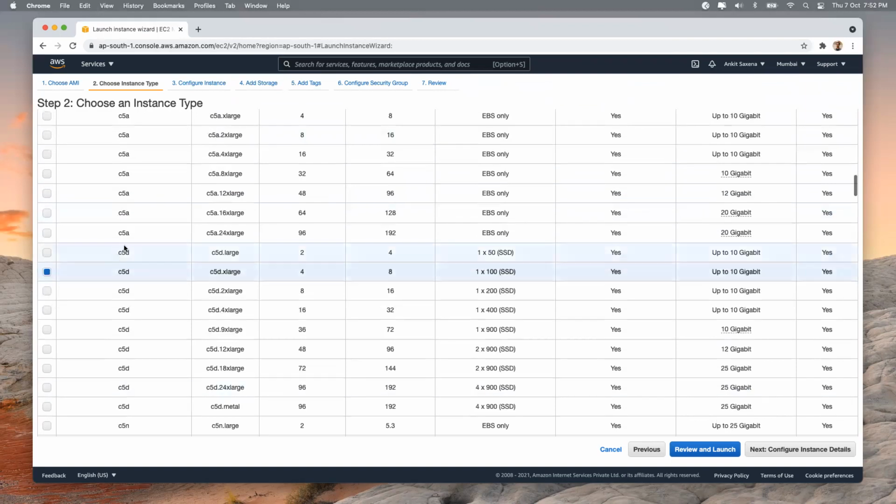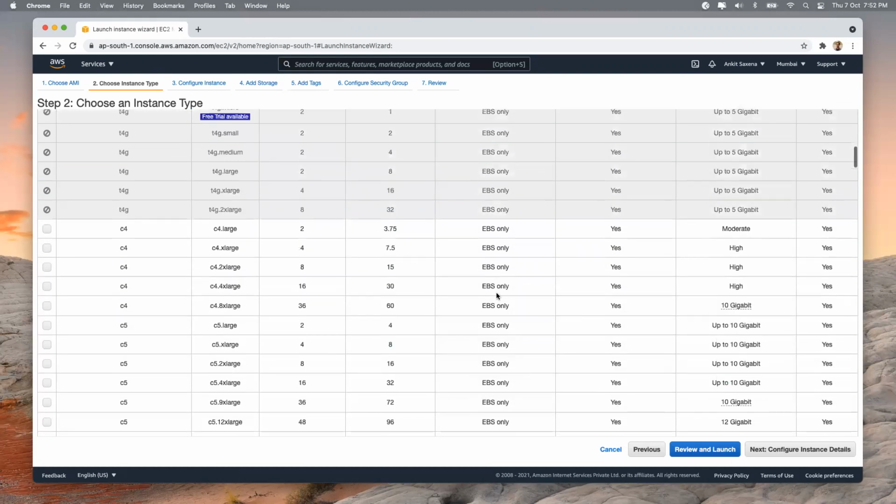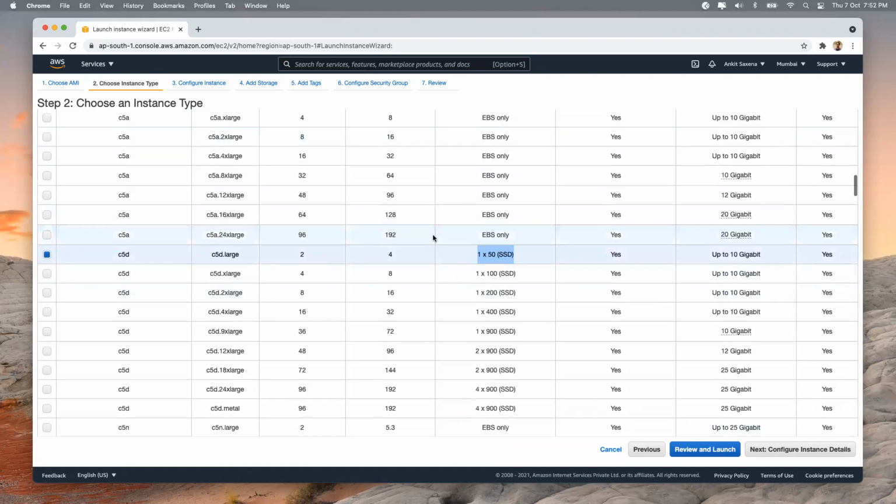So first of all, D over here. There are certain instances which have the disk attached to their servers itself. This is known as the D type of an instance. The storage that is attached is something known as an instance storage. Now, the advantage of instance storage is that this disk is attached at the hardware level. It is actually next to your processor itself, next to your server itself. For that reason, this instance store is very fast.